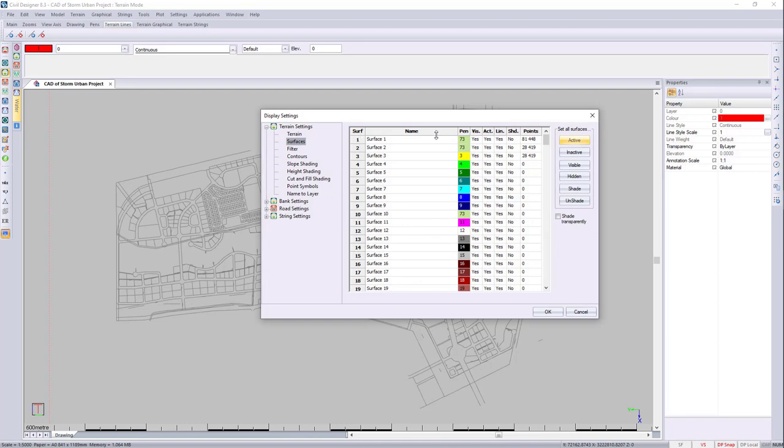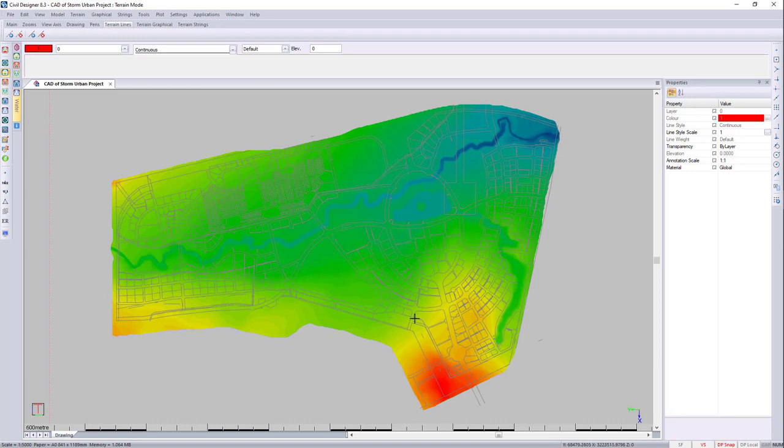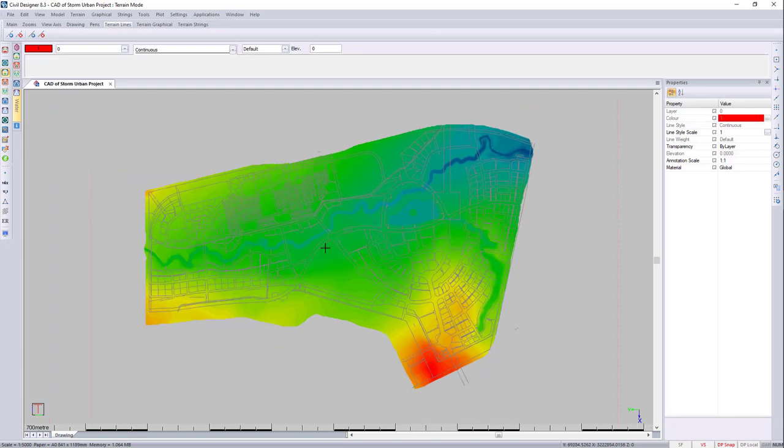Let's go and have a look at bringing in the shading. I would like to see the height shading for this terrain. You can always auto scale that. Here you can see we've got the high parts of the town on the edges flowing towards the river, and you can see that the river runs from this direction into this direction. We've also got some pans, and we've got a little swamp area along here. So we'll drain to these areas in this location, and we'll drain to this pan, which will then feed into the river. Just to save time, I've pre-created some CAD entities which we will import into the stormwater mode a little bit later in this demo.